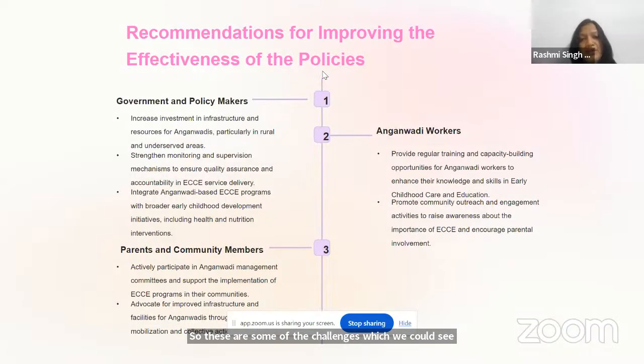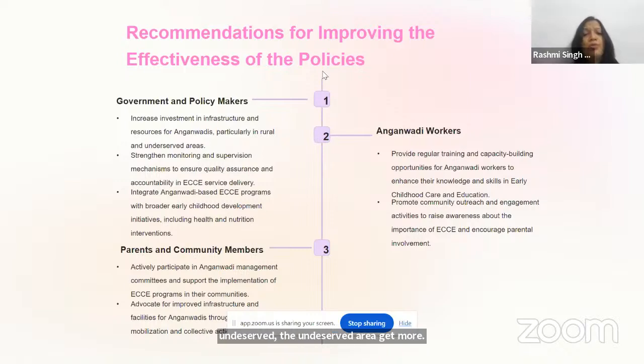And coming to the recommendations for improving the implementation of the policies, for the government and policy makers, the investment should increase on the infrastructure and resources of Anganwadis. Now that there is this Bala model which has been incorporated in Anganwadis and rural preschools, where they use the building as a learning tool, and a lot of painting is happening on the building as well, and they're providing chairs and tables to the children, etc. But it is not happening at scale, it is happening at very few places, and there is a need to increase the investment on the infrastructure so that children get better benefits, and the ones in the underserved areas get more focus.